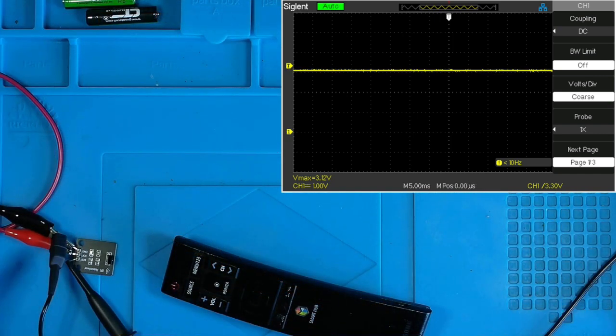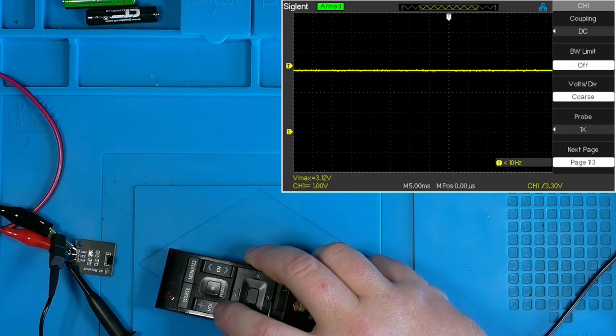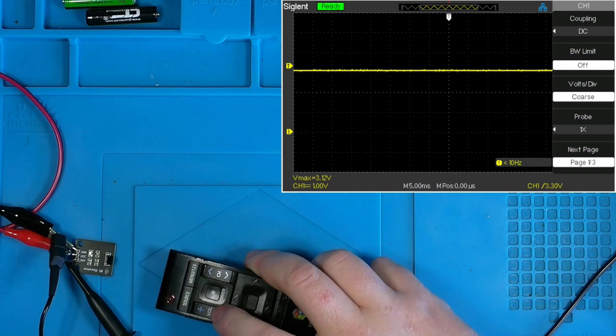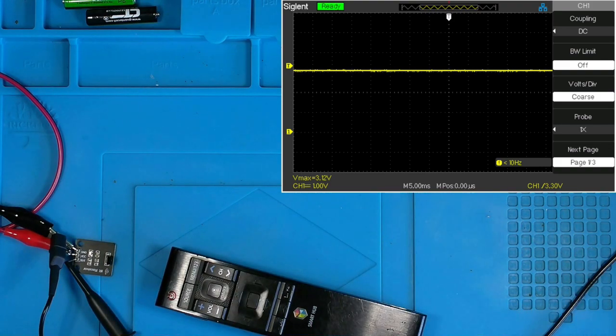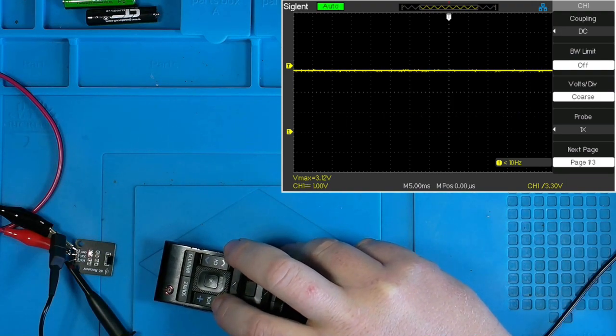Okay, and here goes our other setup. Now with the Arduino IR receiver module, same setup as before, you know, DC supply, ground, and VCC in. We have our probe going to the output of this little module, and then the ground from our probe going to the same ground as our power supply. So again, I will press a button on this controller, and you can see that pulse code modulated signal coming through, which is essentially taking that signal and cutting it off over an interim period and repeating that process to create a specific chain of information.